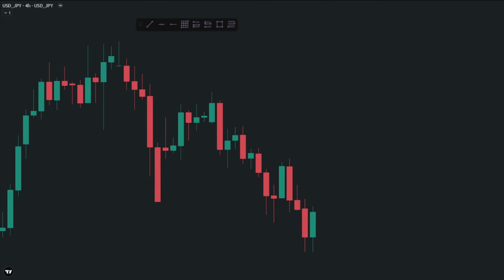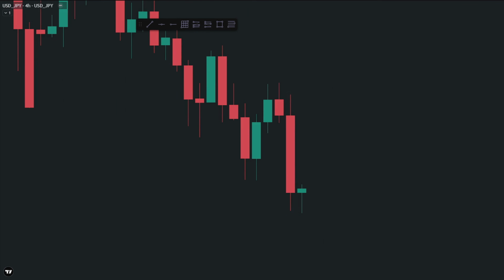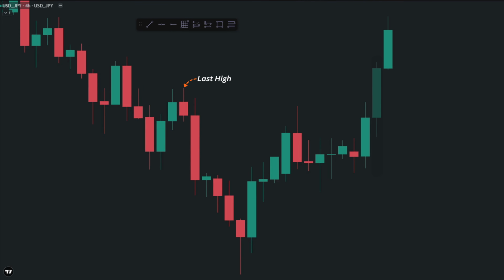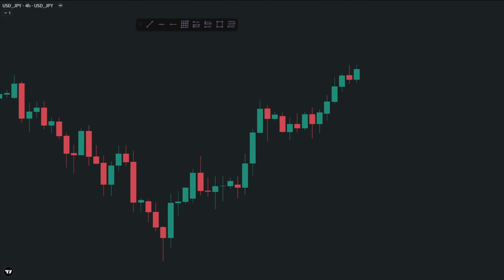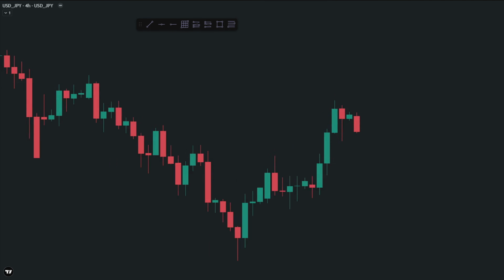In a downtrend example, price forms lower highs and lower lows. Price gives a pullback, and the point where price started moving up is the low. Next, price breaks the previous low with a candle close. That point becomes the new high, and this is where break of structure occurs. Then price moves above the last high with a candle close. This marks change of character, signaling a potential trend reversal. As price starts forming higher highs and higher lows, break of structure occurs when price closes above the previous high, confirming an uptrend.